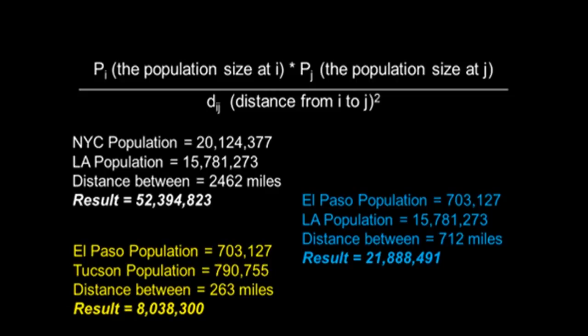On the right-hand side, we compare El Paso and LA. El Paso is in Texas and LA is in California, so there's greater distance between them. But LA's massive size, especially being in the western part of the country, explains why El Paso and LA have a greater interaction than El Paso and Tucson. You see more people migrating from El Paso to LA than from El Paso to Tucson — LA is a huge force attracting people, illustrating both distance and the principle that big cities interact more.